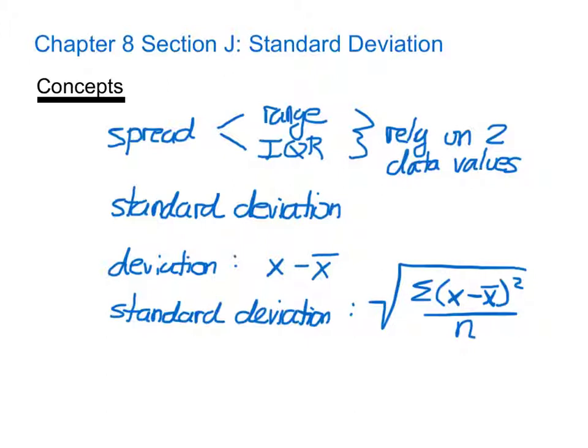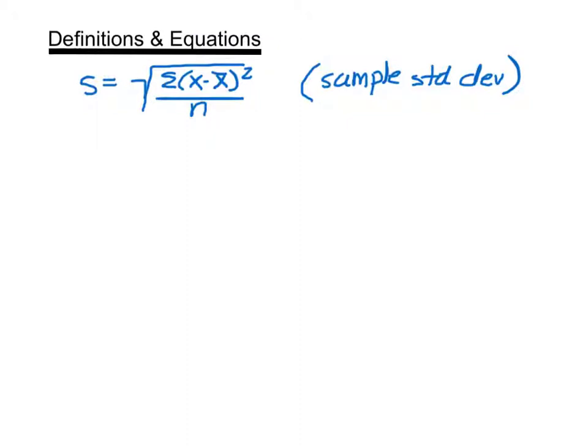So to sum up, here are what the variables equal. Here's the equation for the standard deviation again. And it's important to note that this equation represents a sample standard deviation. And that's why we use the letter S to denote standard deviation in this case, because we're just looking at a sample, not the entire population.